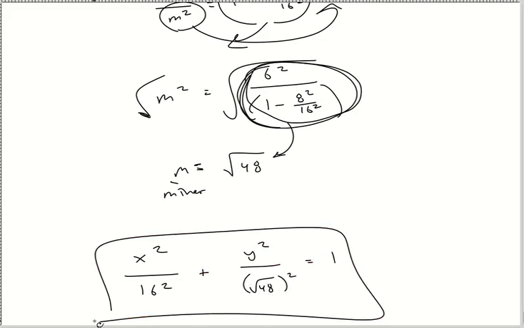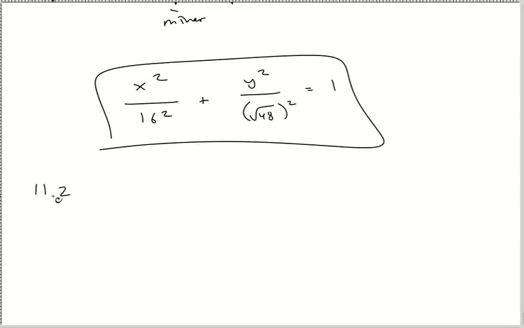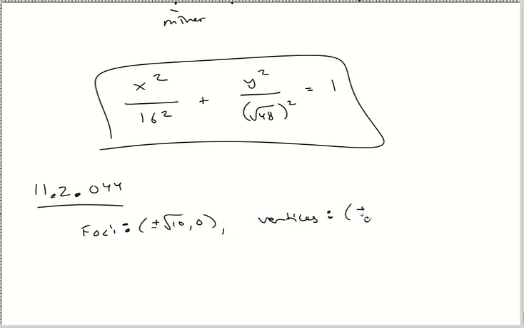Okay. Keep cruising. 11, 2, 0, 4, 4. I got foci at plus or minus the square root of 10, 0. And I have vertices at plus or minus 7, 0. Notice that this is a 0 right here. Do you see that? That's that format. So I can already tell you that my center is at 0, 0. Again, I know that we already have this. It's all part of the sections of 0, 0, but later on it's going to be important.